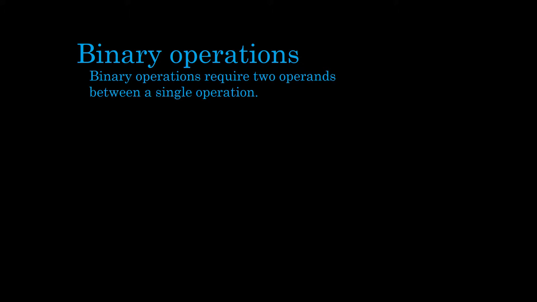Now we know about operations, so let us discuss the process of mathematics. Nearly every equation we seek to solve requires us to deal with a binary operation. Binary operations occur when there are two operands for the operation. For example, one plus two: the one and the two are operands, and there is just a single operation, addition — that single operation is between the two operands, so this is a binary operation. What about one, two, plus? Well, that's meaningless. The operation needs to occur between the two operands — if it's not in that order, you can't solve it.